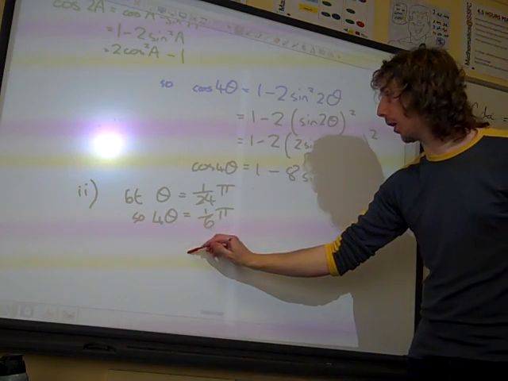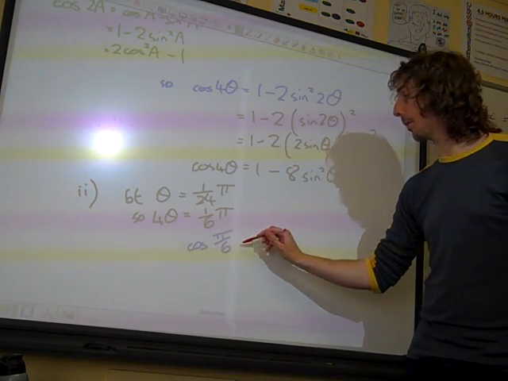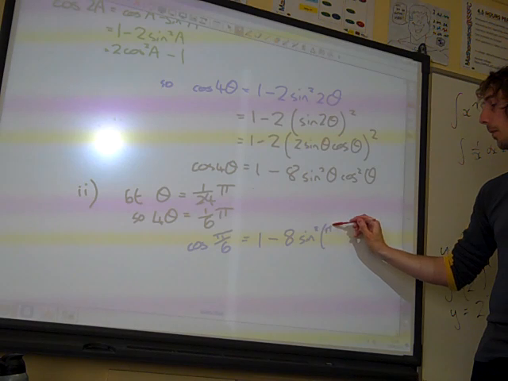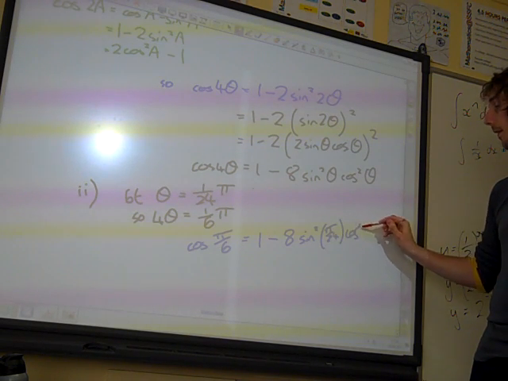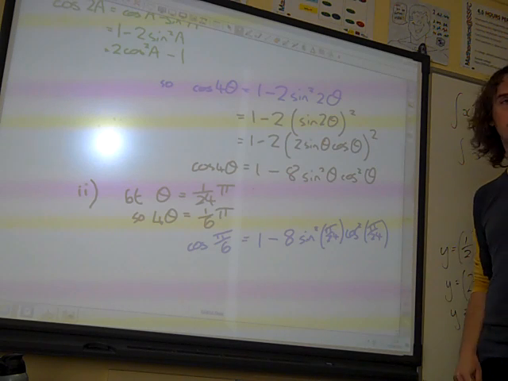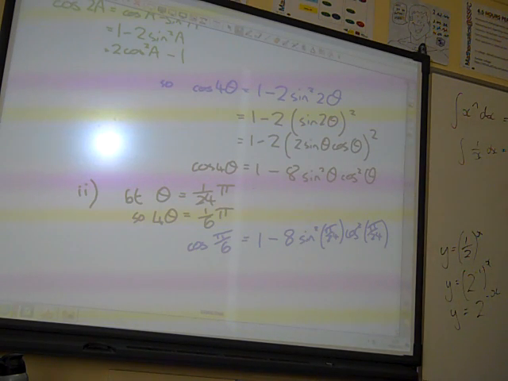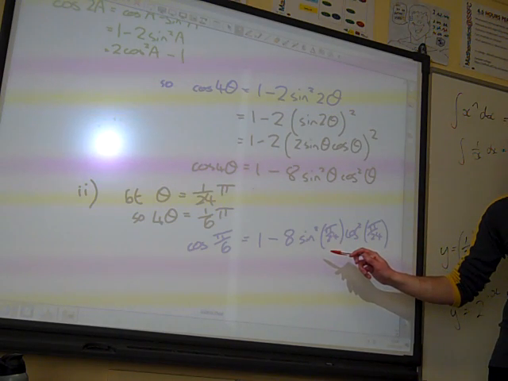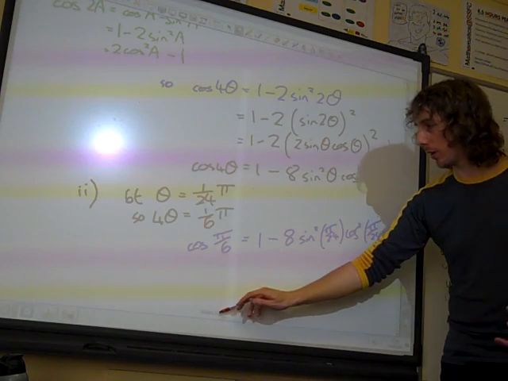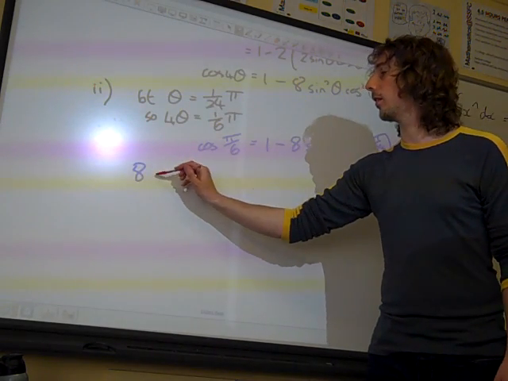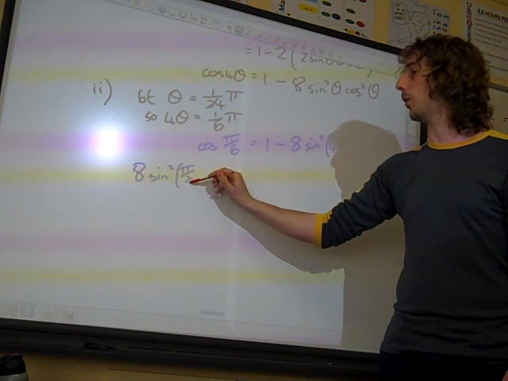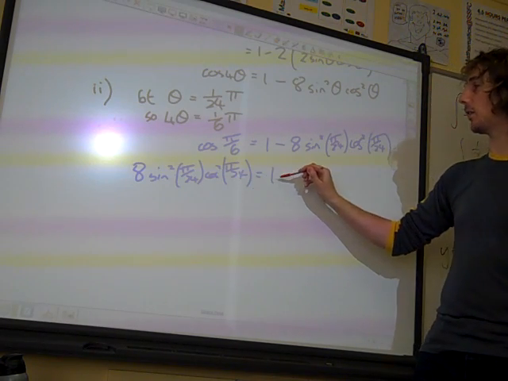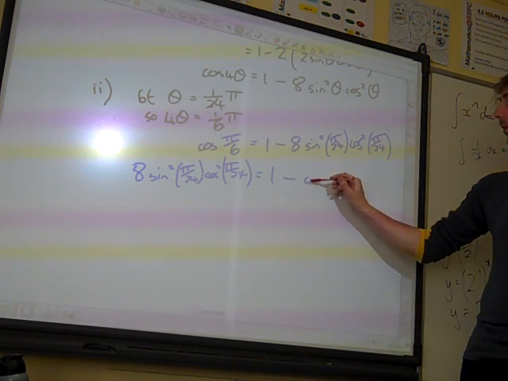We've now got, therefore, that cos pi by 6 is 1 minus 8 lots of sine squared pi over 24 cos squared pi over 24. The question wanted to know the value of just that bit there. So we're rearranging all this. We are taking the 8 sine squared pi by 24 cos squared pi by 24 to the other side to leave us with 1 minus cos pi by 6.